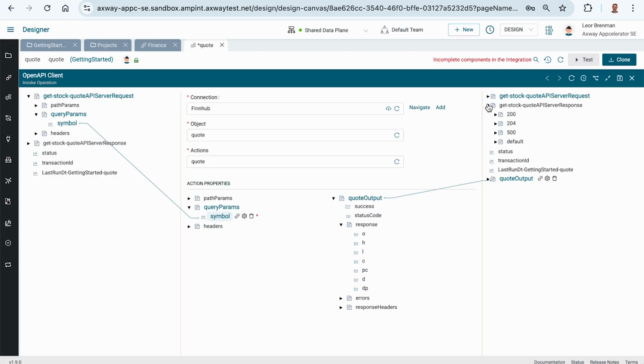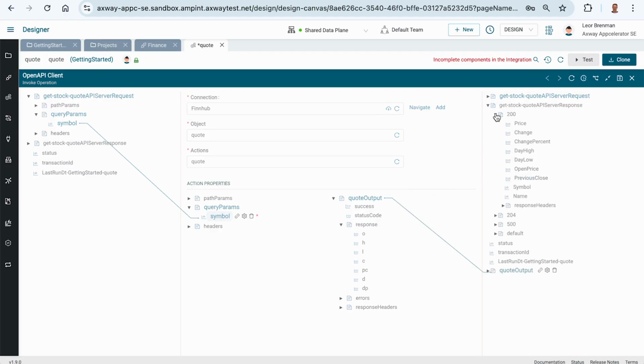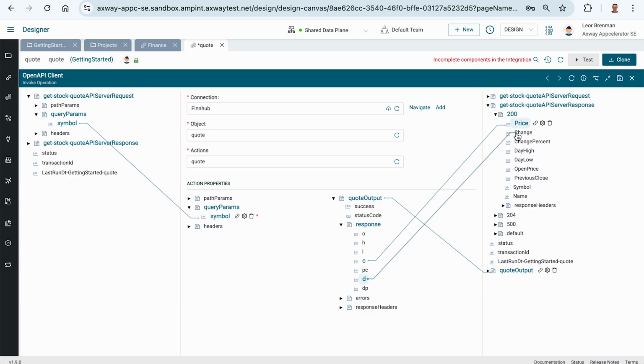So let's set our response 200. I need the price. If I look at the documentation, that's the close. The change is the delta. DP is the delta percentage. The day high is right there. The day low. And then I have the open price.